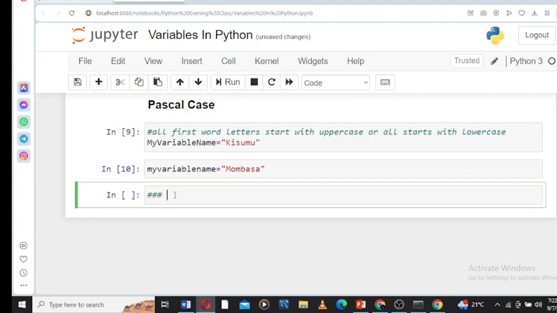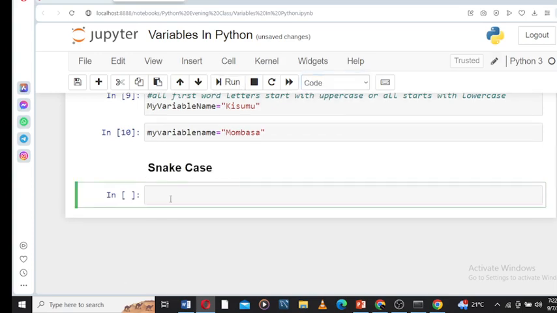The last case is the snake case. In the snake case, you just separate the words using the underscore character. So for example, we have my_variable.